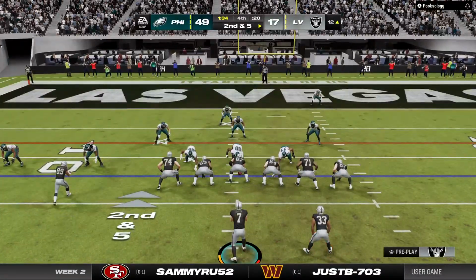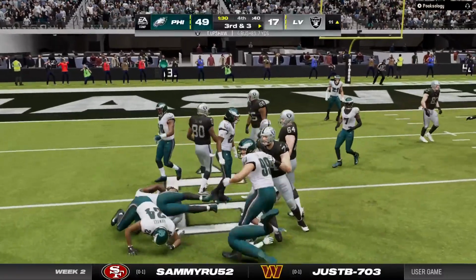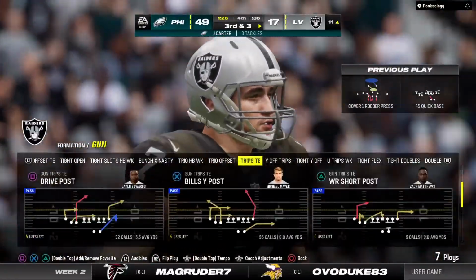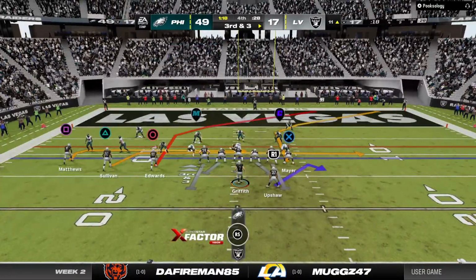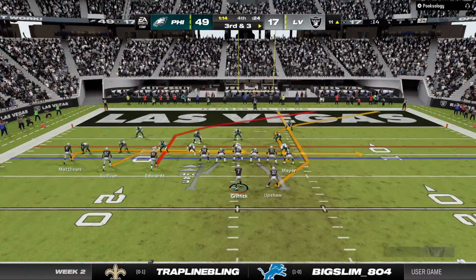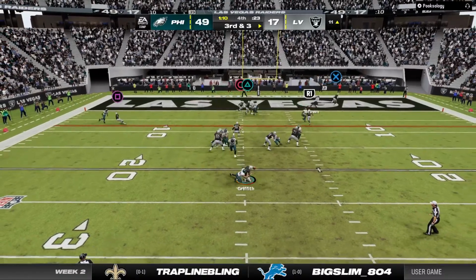From the gun, he'll hand this off. And he'll be taken down here at about the 11. Just a yard on the pickup there, and it'll leave him with a 3rd and 3. Just not a whole lot of room to operate there on that carry. No, not at all. They did a really nice job staying in their proper places and not allowing any lanes to open up. On 3rd and short, they'll try and pick it up through the air.